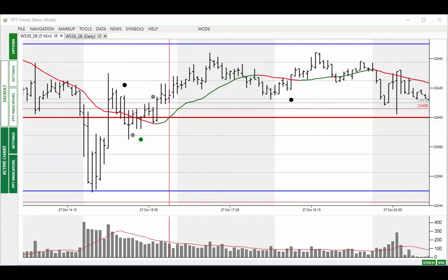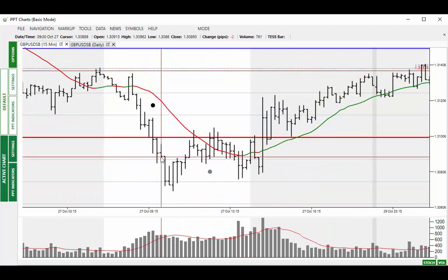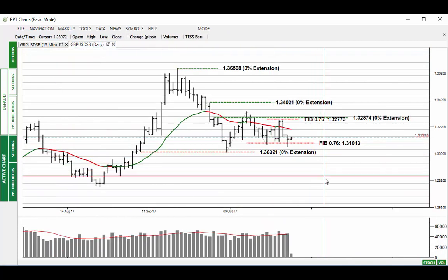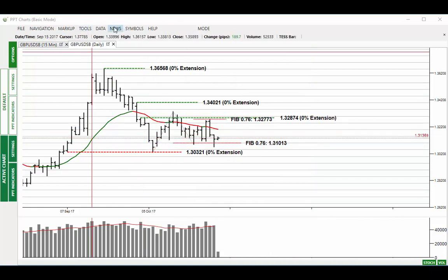So going back to the pound for Friday, moving lower, stuck in the sideways range, and the reason for this is if we look at the daily chart, you can see that we've got a range-bound market here, stuck between 76% retracements. And this will hold the market until it can find something that will make it either move to the upside or the downside. At the moment we're closer to the downside target than we are the upside, and of course this market is waiting for any Brexit news in order to move it.